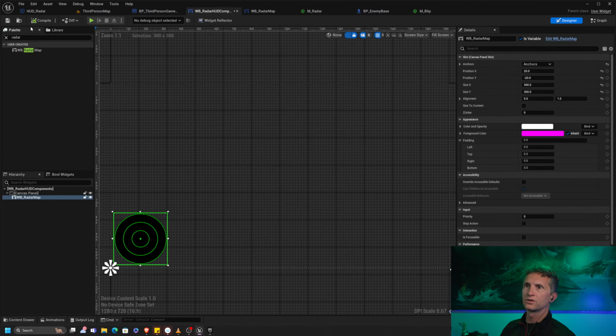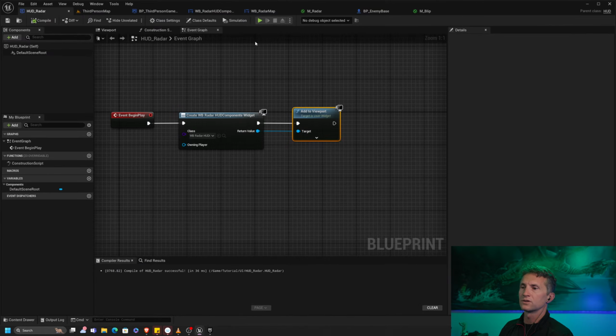So here's the deal. We basically want to add blips to our radar. To do that, we're going to create a widget for a blip. The reason we're doing this as a widget is because right now I'm showing you how to use a red dot. You will hopefully take this tutorial and extend it to different blips for different enemy types. You can change it so that blips actually have direction. There's lots of different things you can do, and that's why we're working modularly, so that you all can update and do these things how you want.